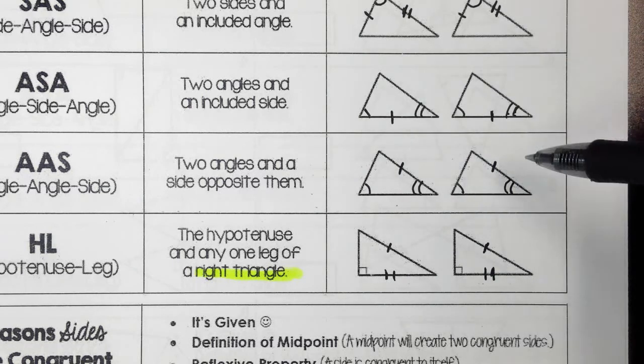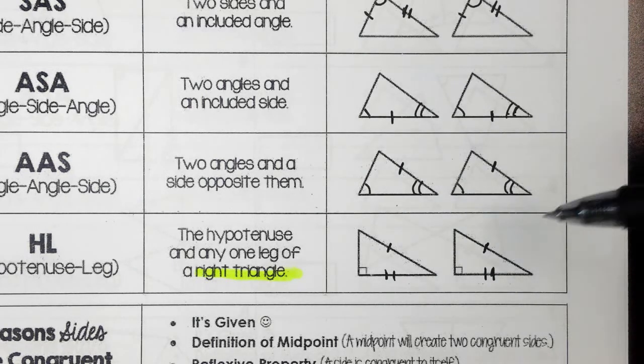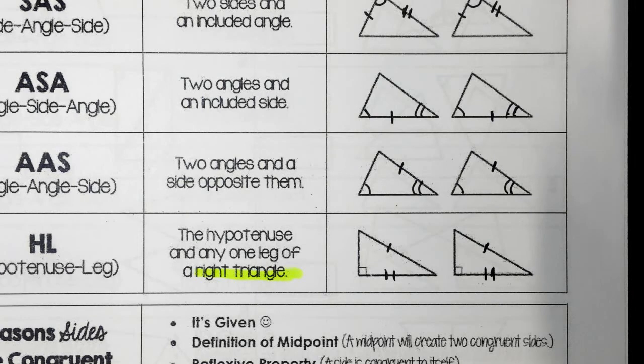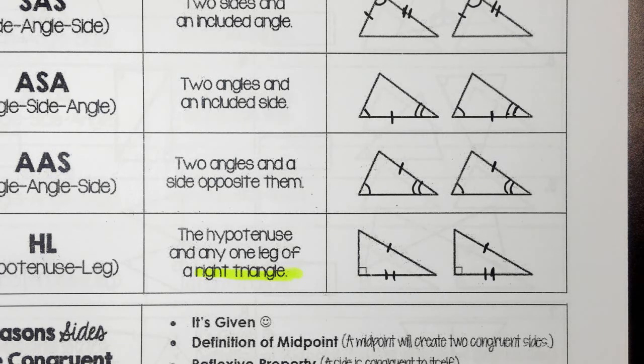If they mark two sides and an angle that is not included congruent, I can't prove congruency with that. And there's a reason why, and I'll explain it to you later. I don't want to get too in depth with you on it today. I'll explain when we start doing proofs next week. You can't prove congruency with that. And we call it side-side-angle, and I'm only going to say it once on video. I'll say it later a lot of times. But I usually say it the reverse way because that's the best way for y'all to remember it. Some kids will laugh, some might not, but honestly, my kids always remember it this way.